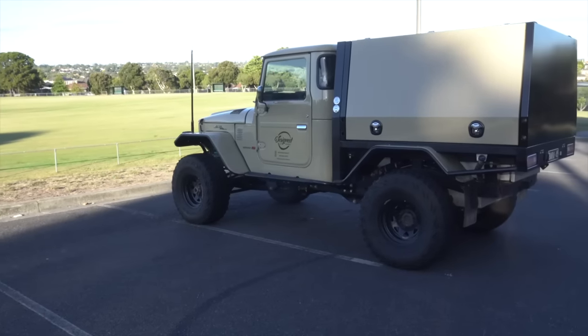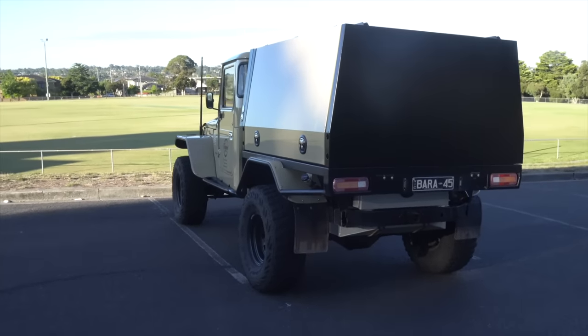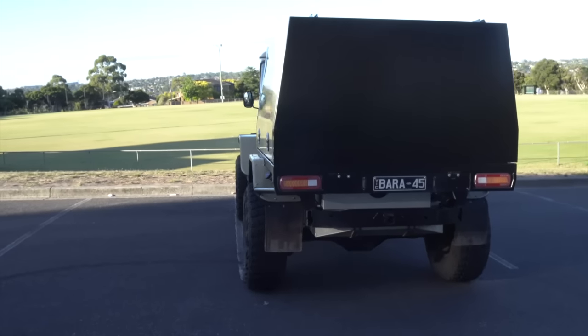Alright, so that's pretty much all the building done for this episode. Let's get into the design of the canopy. One of the big things about this canopy is it's profiled to my headboard, so it matches exactly.